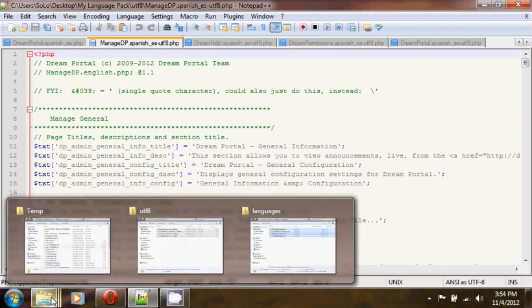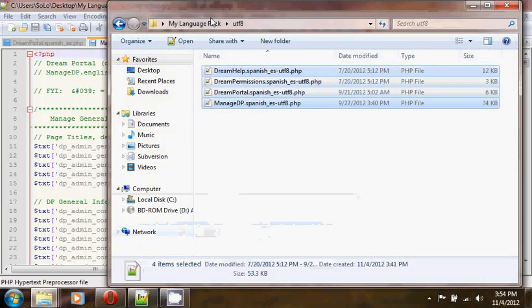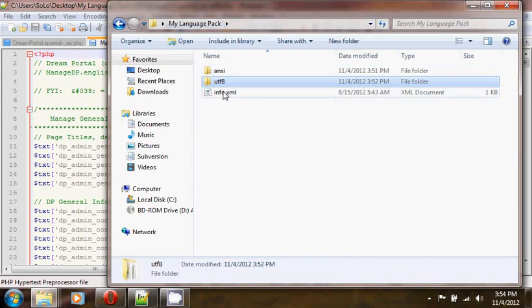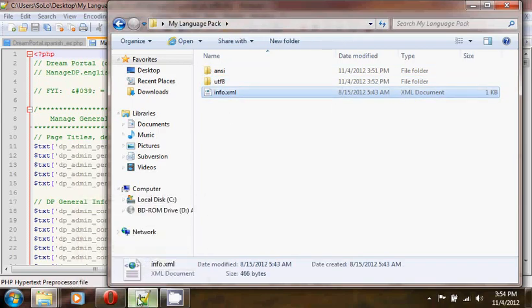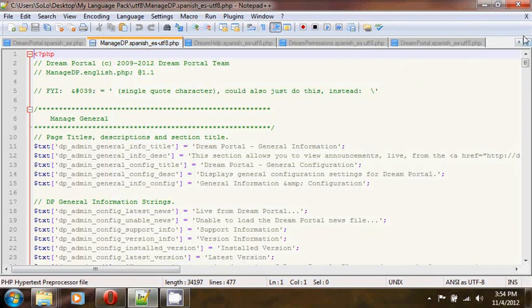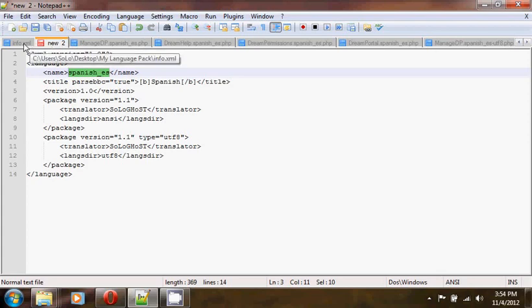Then you just basically translate them as well and save them. And once you get done doing all that, you're basically just translating the files, and then you've got your info, your ANSI, and your UTF-8 folders.